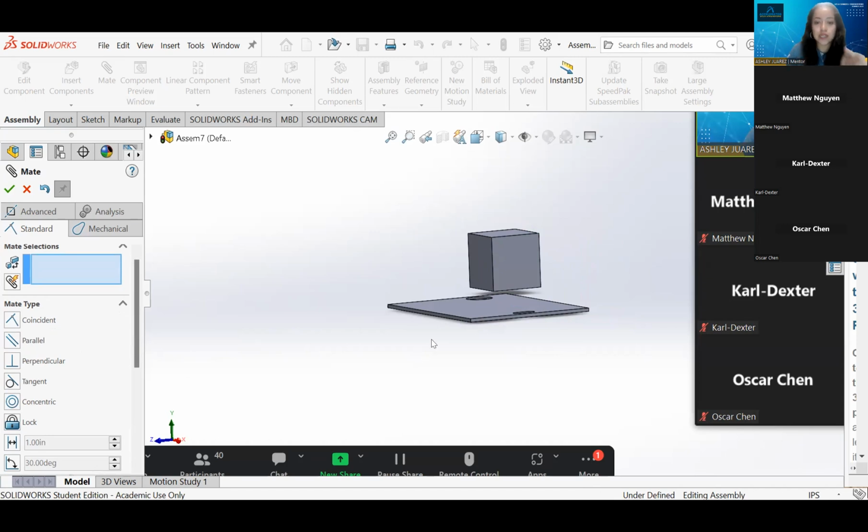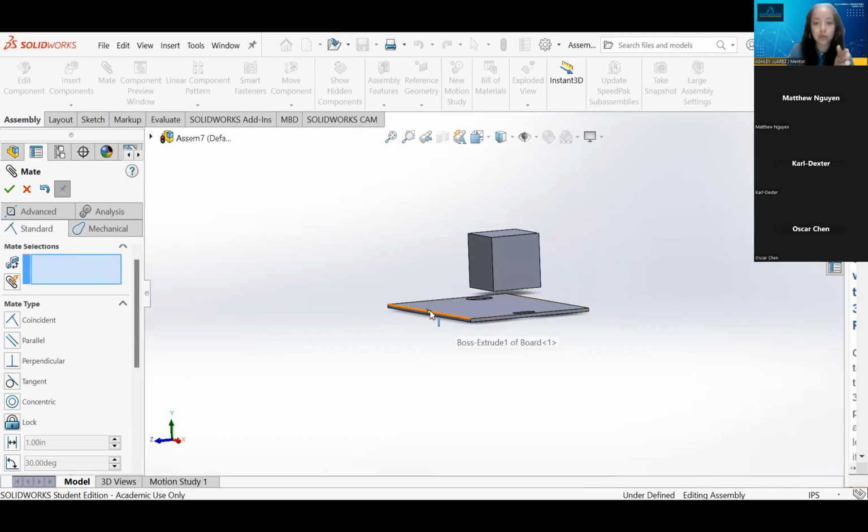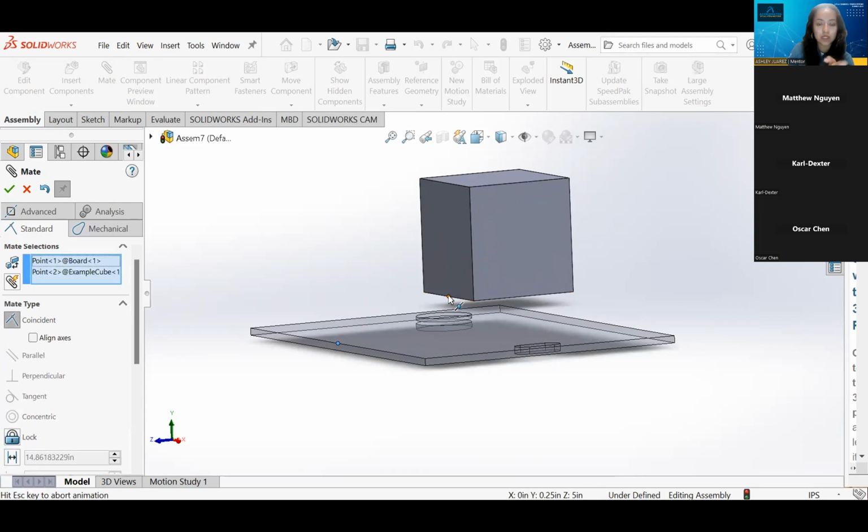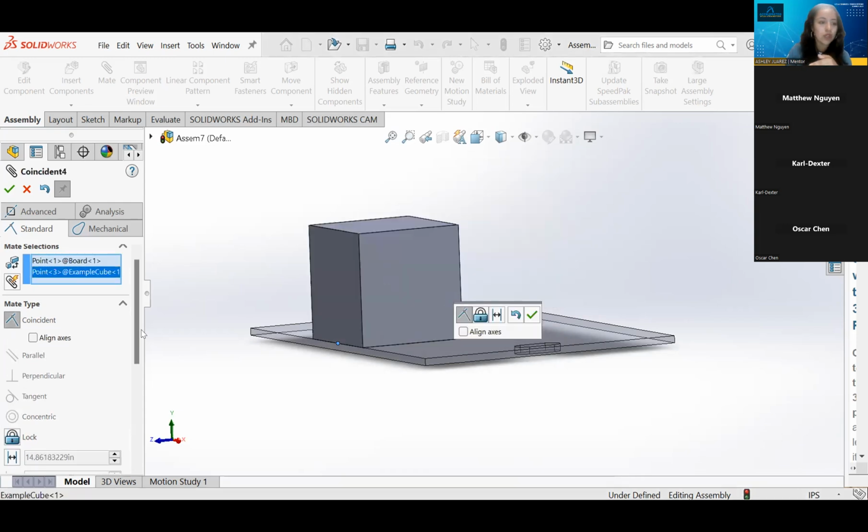Let's say I want it to be completely in the middle of this board. I'm going to select the midpoint, and then I'm going to select the midpoint of this specific cube, because let's say I want midpoint on midpoint. I can press coincident, because now I've made it not the edges and not the face, but rather points, because SolidWorks can still register points in your assembly.